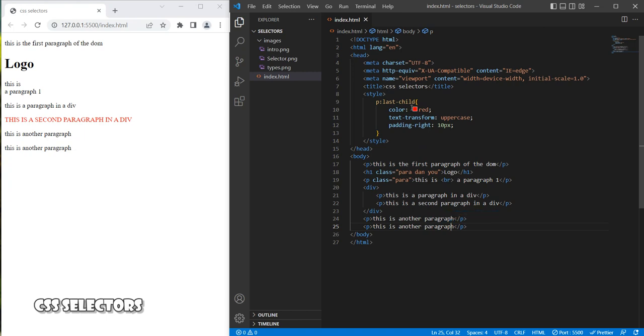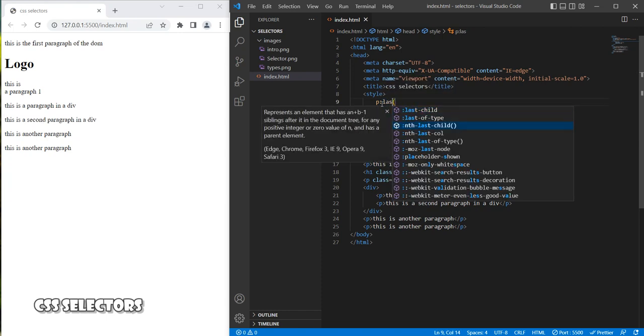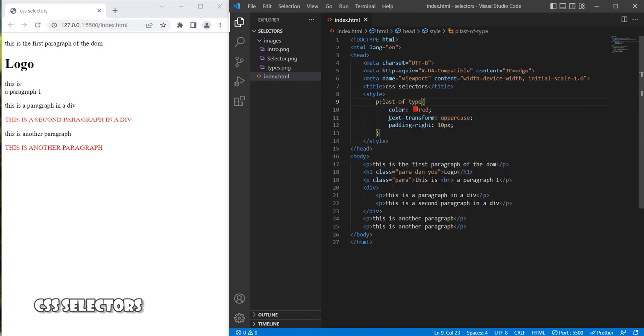Okay, there's another pseudo class called last of type. It does a similar thing. Because of time, I won't be explaining in detail what it is.